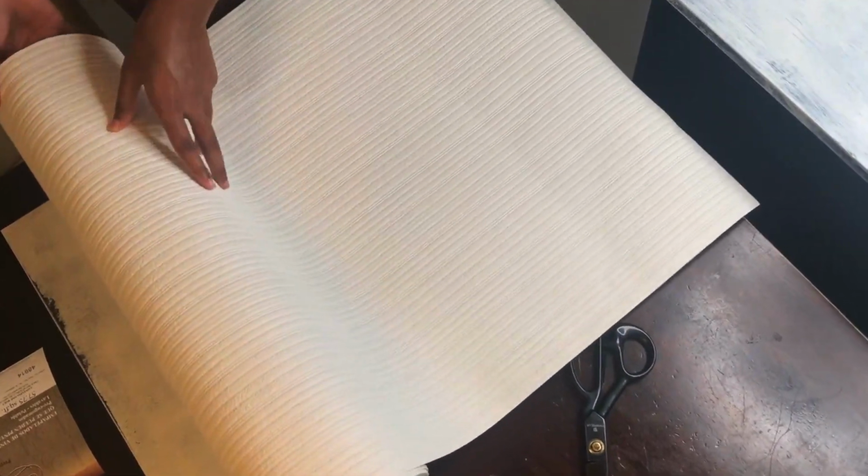Now it's time to add the wallpaper to the door and drawer front. This is a paintable wallpaper roll I got on Amazon. It's pre-pasted, so all you need is water.